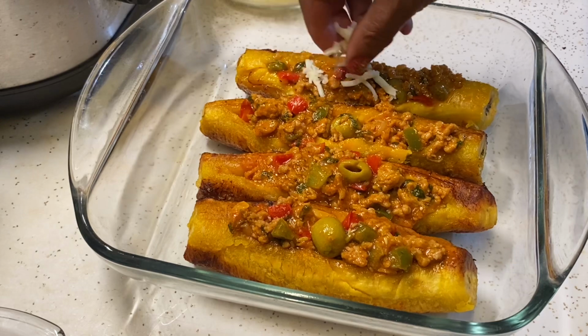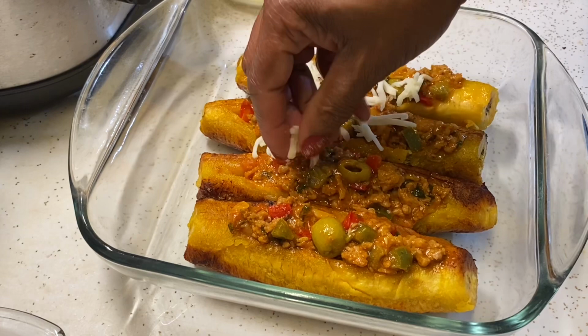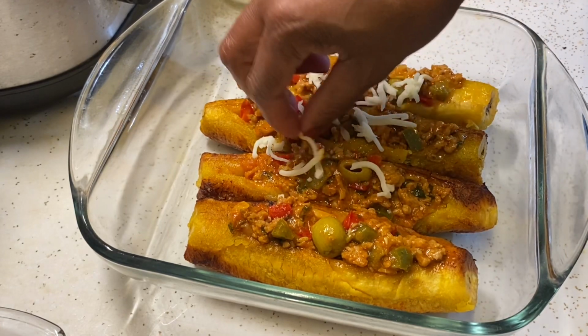So I'm going to add a little cheese to the top, but if you prefer to add more cheese, you can. Tonight I'm making this dish for my mom, so I can't add too much cheese.